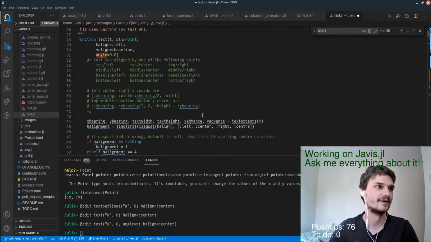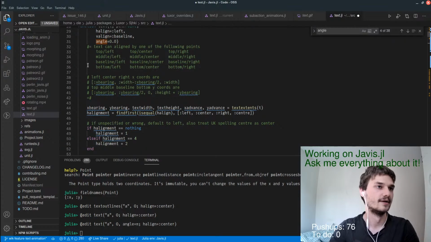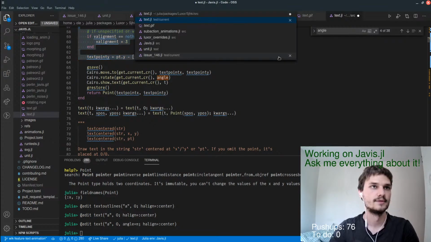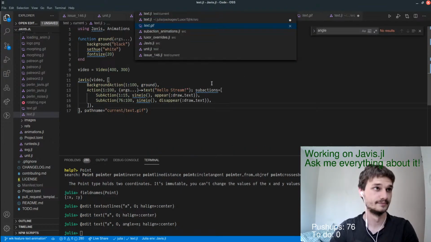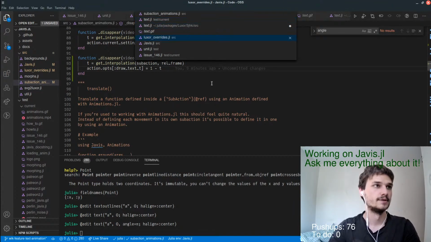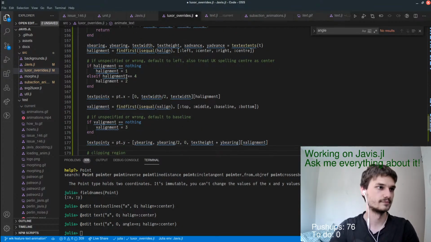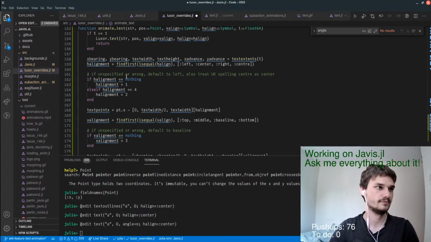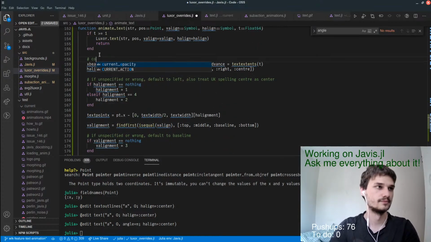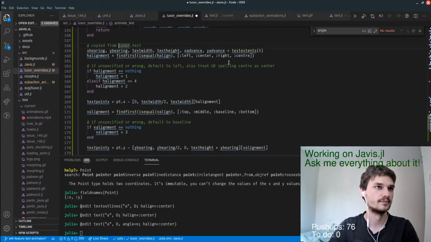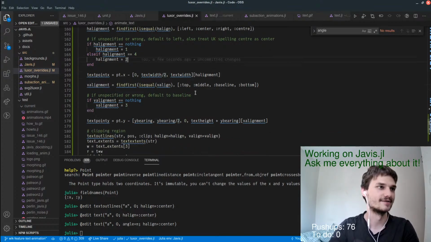Did I even change something? I wanted to copy that maybe. I think I actually want to copy. Why is everything totally underlined?